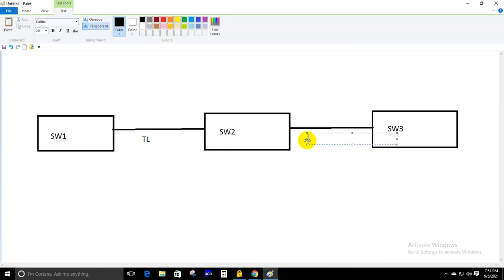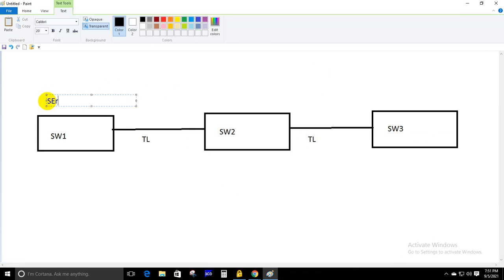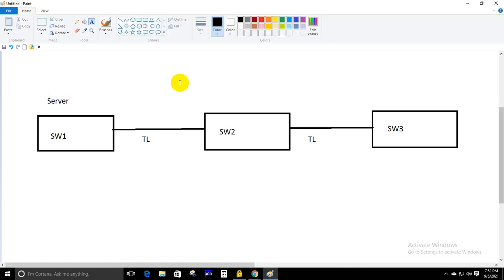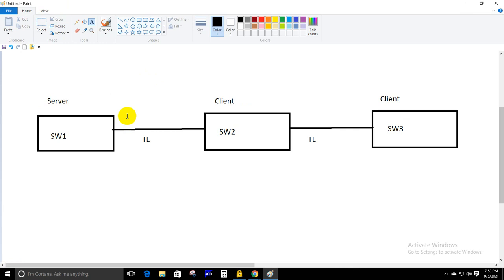Switch 1 is in server mode, switch 2 is in client mode, and switch 3 is in client mode also. And all these switches have the same VTP domain name. Okay. Yes, sir.